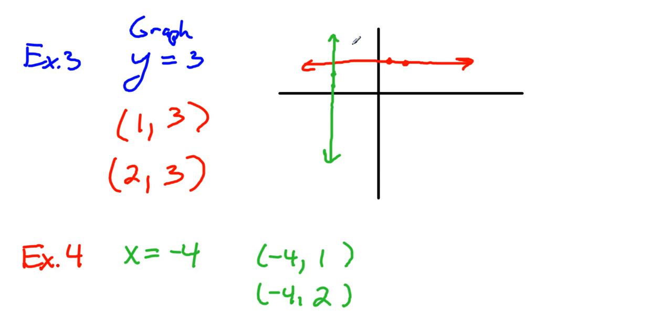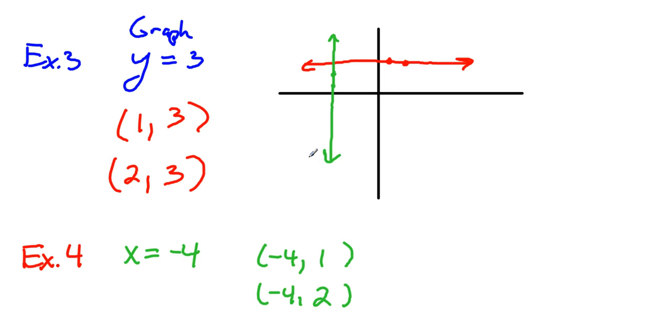So when they give you these, don't put too much thought process into it. Don't try to overthink them. Just do the simple things. You know what the y value is. You put any number you want for x. It doesn't matter, but the y value is always 3. Or in this case, the x value is always negative 4. You put in any number you want to. And once you do a couple of them, you start to realize real quick, okay, if it's y equals, it's always going to be a horizontal line. If it's x equals, it's always going to be a vertical line. And then you got what you need there.